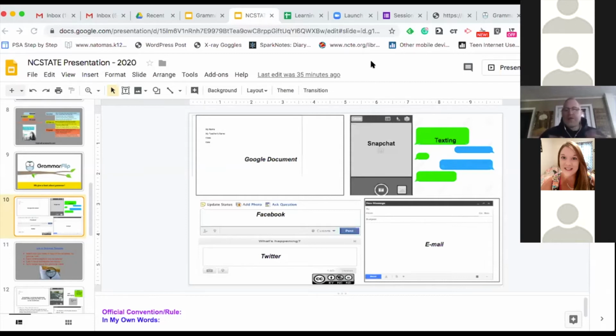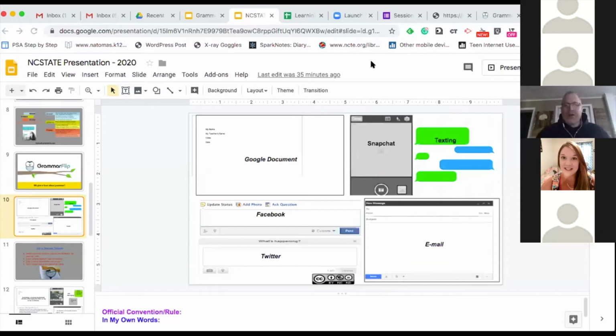If you feel like a student or your group of students do not write in these spaces, you can always change it. Instagram and Snapchat seem to be the ones that flip-flop back and forth in terms of changing. I know a lot of my sixth graders are not into Twitter. I've kept that one this year because they chose to keep it. So I give them a little bit of buy-in in terms of what they want to have on here. And you can also take different pieces of this out.